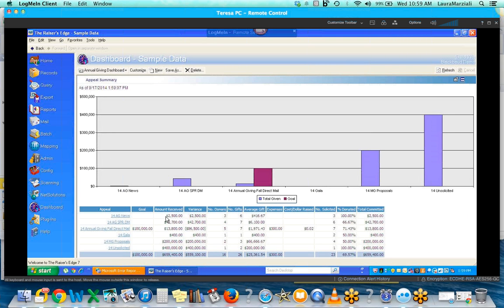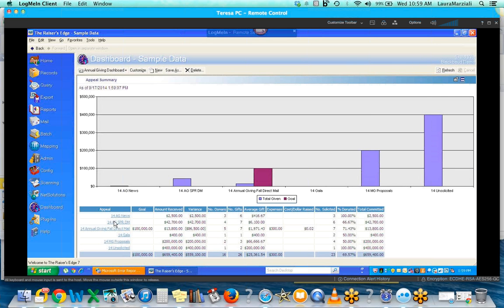Every appeal that we're doing this year and where we're at on each one of them. Now, what I do is I like to build my appeals, all of them, right at the beginning of the year and automatically put into a dashboard like this. This way, whoever I'm building it for so that they can analyze it, they just hit refresh.